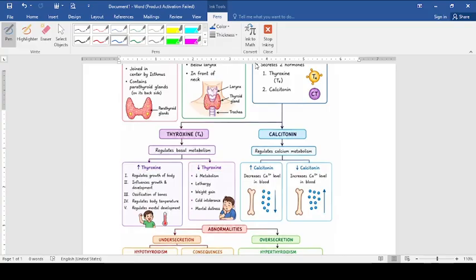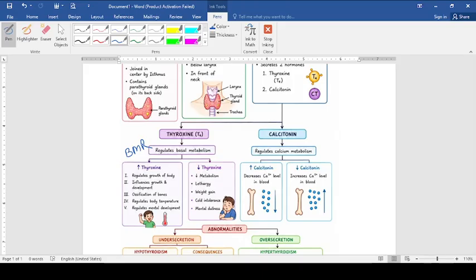The thyroid gland is one of the very important glands of our body because it regulates the metabolism of everything: sugar, protein and fat. So here thyroxine, tetraiodothyronine, any name you can take here. Now, this hormone regulates BMR. You must have heard the word BMR, basal metabolic rate. So it is controlled by the thyroxine hormone.